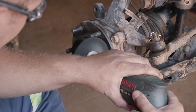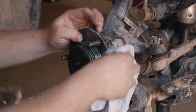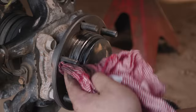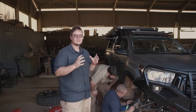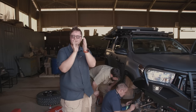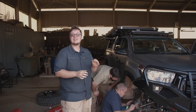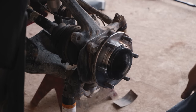Might as well. We're just busy polishing the hubs at the moment. It's critical that the surface is spotless because when you put the disc on, it needs to be able to mount flush and perfectly. Otherwise, after a couple thousand kilometers, you're gonna start experiencing something called brake judder. It's from that vibration over time, from having that little bit of flex between the disc and the hub, that is gonna cause those problems. So by getting in there, cleaning it up nicely, having it shiny, you know that the surface is perfect for once we put everything together.